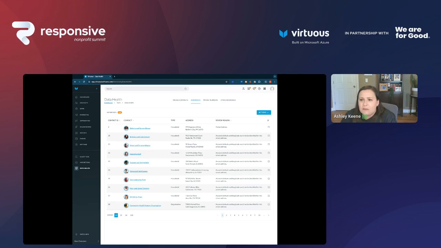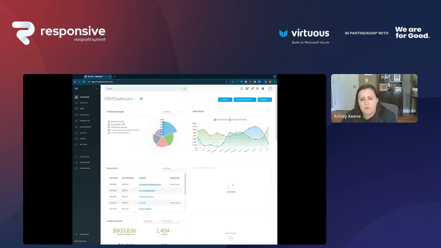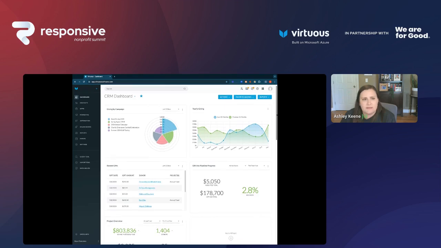All right, so now that we know that we can trust the data that's in Virtuous, let's take a look at how reporting can give us valuable insight into that data and power us to make data-driven decisions. So I'm going to start that conversation by taking a look at our highest level of reporting in Virtuous. That's going to be our dashboard reports. These are, again, a high level, 10,000-foot view of your data that's really just showing you trends within your system.